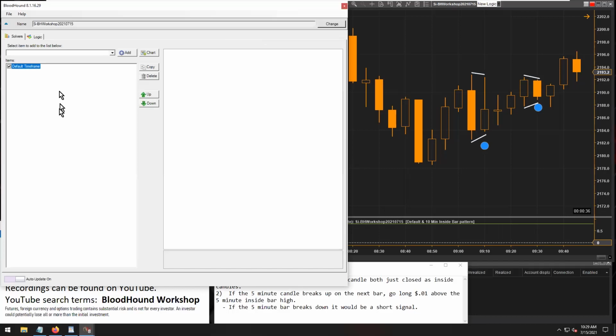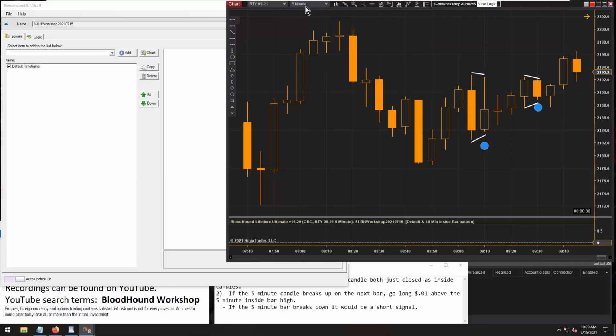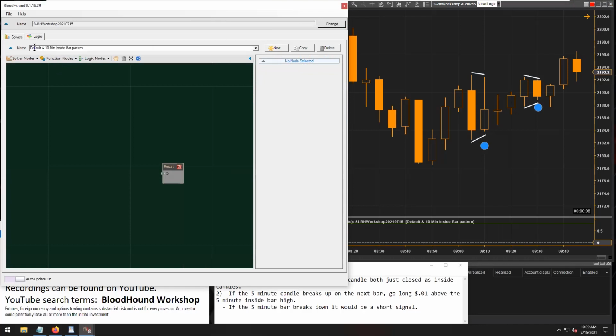Within BloodHound, the default time frame is locked to whatever chart BloodHound is running on. So if BloodHound was running on a tick chart, then the default time frame becomes the tick chart, so this would be a tick chart and 10-minute time frame. All right, so that's kind of the meaning behind default.